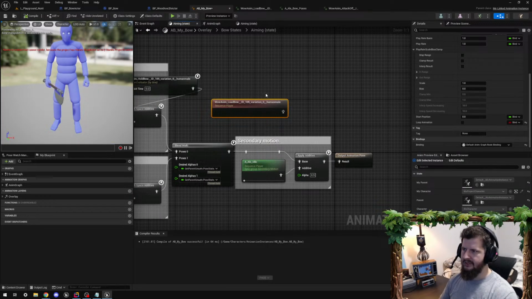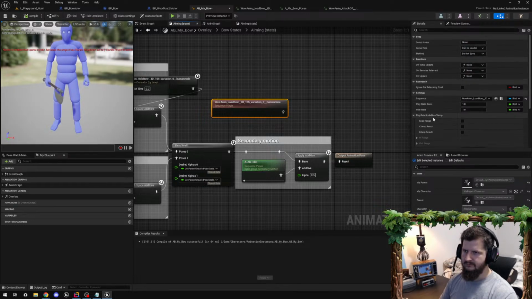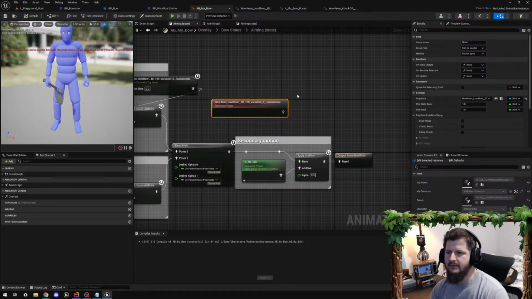So I guess I just create a state for load bow, but how do I know when this is done? How do I know when that's done? I guess I could create a timer.